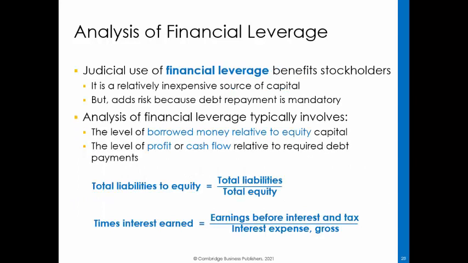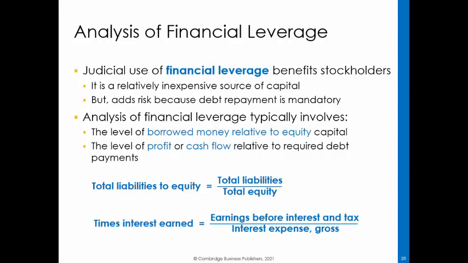As companies utilize a large proportion of borrowed money in their capital structures, they incur obligations for interest payments and the repayment of the amount borrowed, the principal. These obligations are typically evidenced by a loan agreement or bond indenture that contain various restrictions on the company. Judicious use of financial leverage is beneficial to stockholders as it is a relatively inexpensive source of capital, but the borrowed money adds risk as debt payments are contractual obligations.